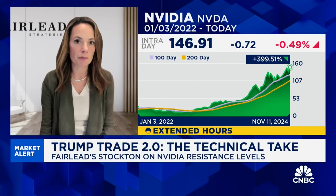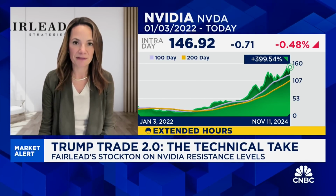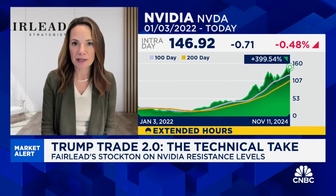And the reason we would wait for that confirmation is really twofold. One, because Nvidia, like everything else, has that gap that we want to keep an eye on this week. But there is a short-term counter-trend signal likely today from our DeMark indicators. And also there's a pretty good spread right now to support, which is roughly 130 for Nvidia. So we really want to see that confirmation to feel like we can then be more constructive on the upside follow through for Nvidia.